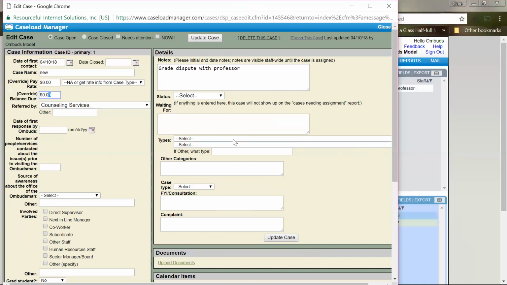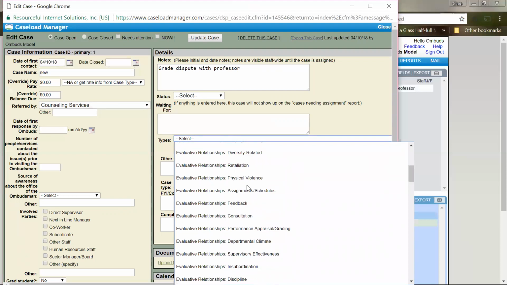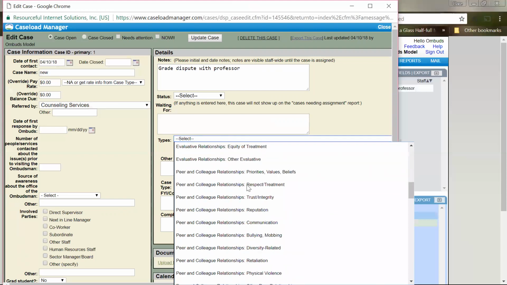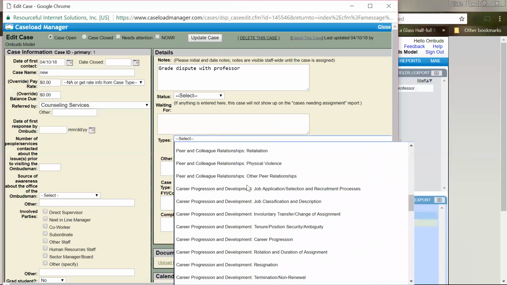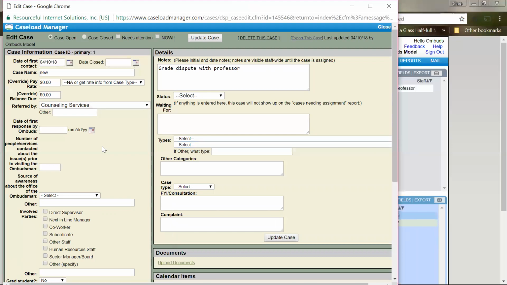Or coming over here to types. These are all of the IOA categories, and a lot of these complaint types probably don't apply to you. So it's very simple to delete these, rename these. You can add in subcategories that your office wants to track. So again, these are ideas to get the ball rolling. And I'm hoping that this is helpful for a lot of Ombuds offices, but again, I know that it's not the be-all, end-all for your office.